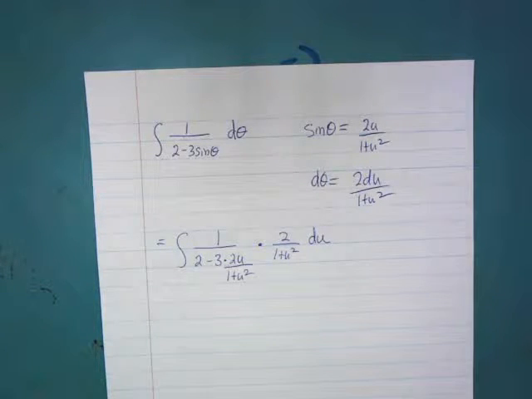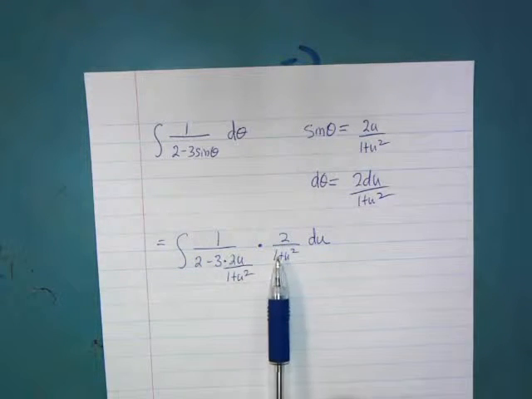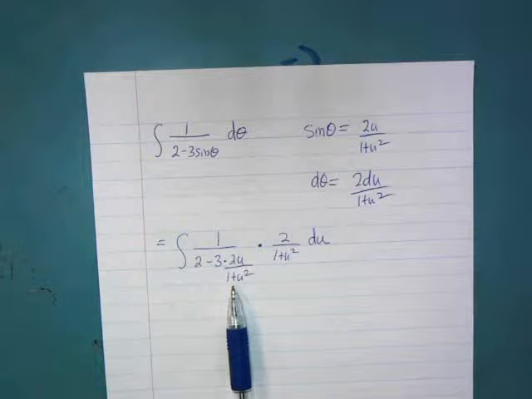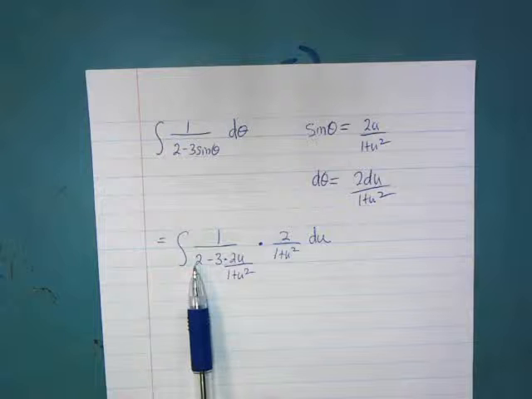So it made all the sines and cosines go away. Now what? Cancel? What do you mean by cancel? Well, you're almost right. I'm going to take this 1 plus u squared and distribute it through, so the 1 plus u squared is going to cancel with that one. But I've got to distribute, so I'm going to take the 1 plus u squared and multiply it by the 2 also. First, you can pull a 2 out.